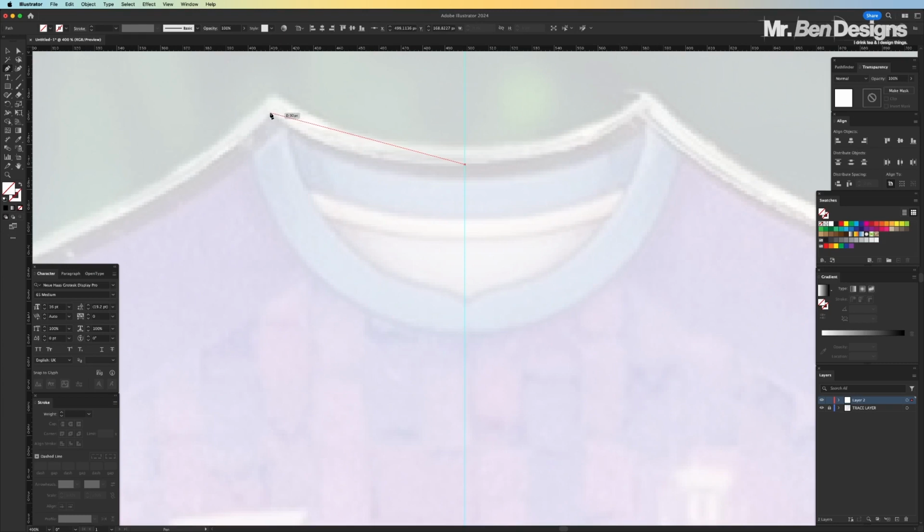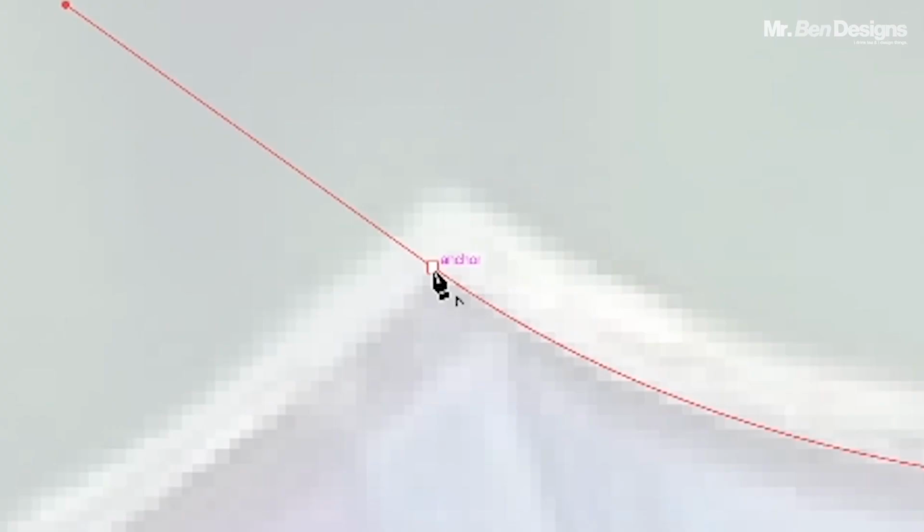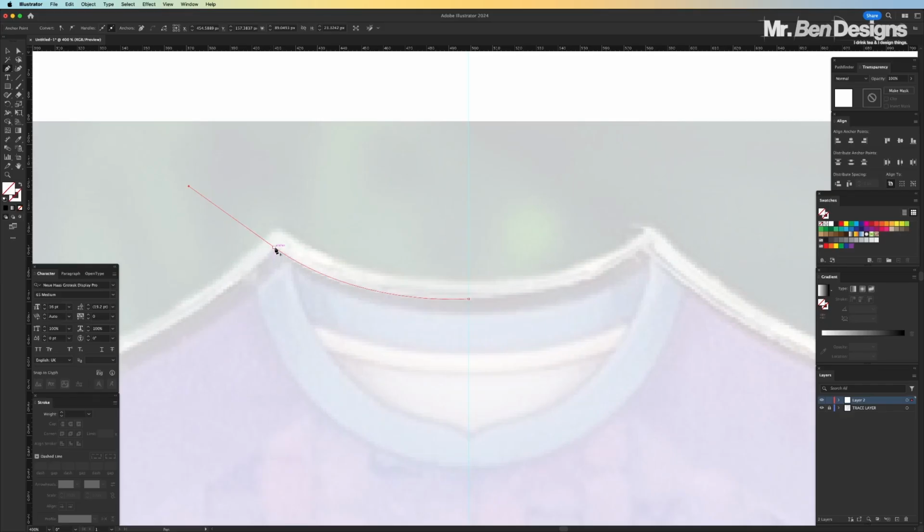Now, you're going to click and hold, and that creates this kind of bungee effect where you can create the line in any shape you want with these handles. I'm just going to follow the line of the shirt. There's a couple of things you can do here. You can hold Option and drag the handles back, or hit Command Z to go back, or see this little V by the pen tool, click there, and that'll get rid of the handle on that side, but keep this one because it will still keep the curve.